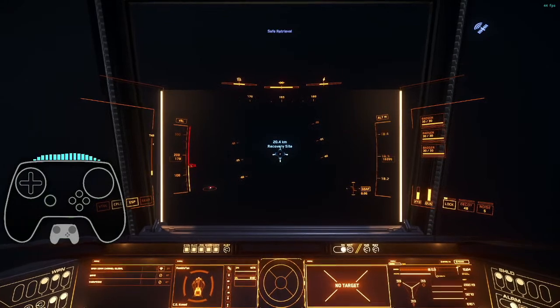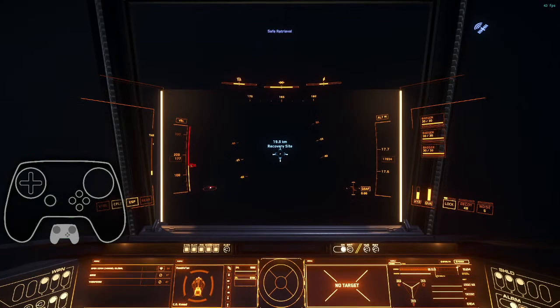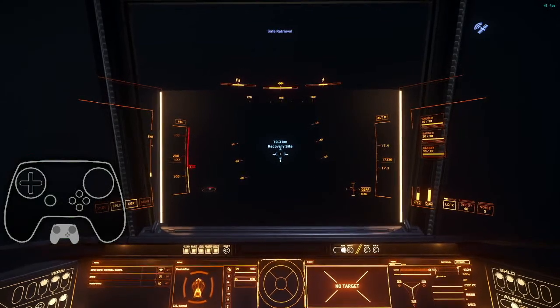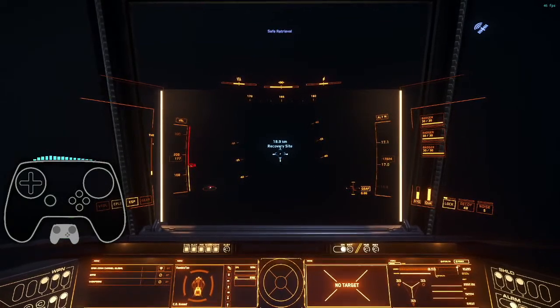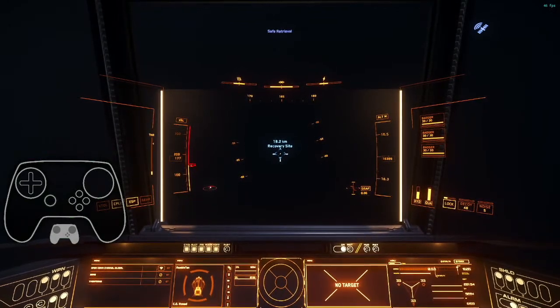Oh, this is gonna suck, because it's all pitch black. I don't even know if I have a gun either. This is gonna be an FPS mission. So I'll probably get to see me die.